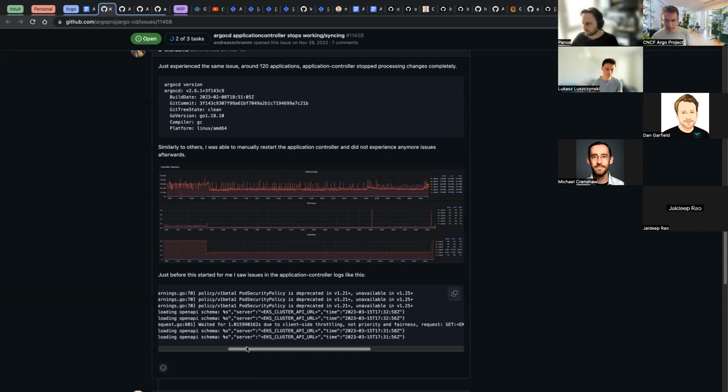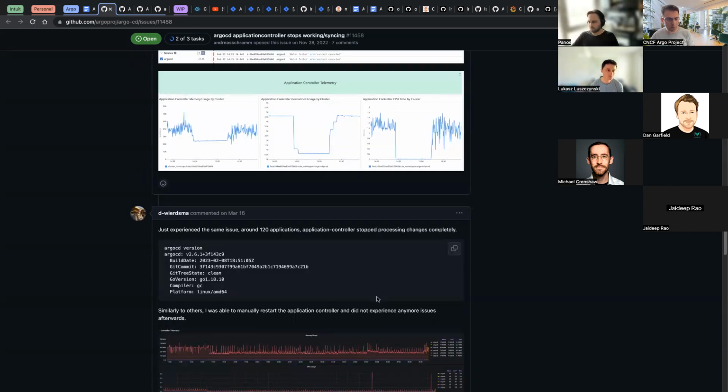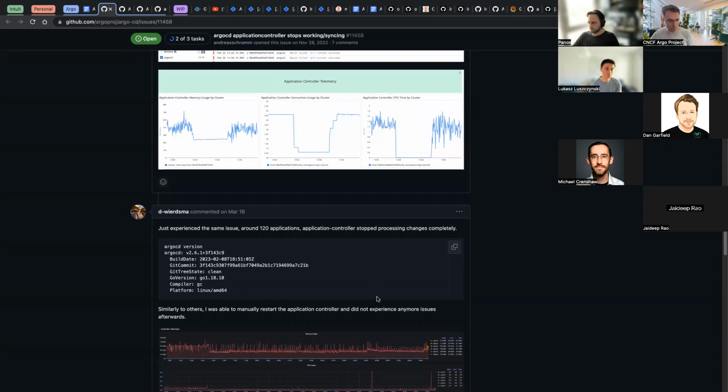Yeah, probably because there is an application set involved in this scenario with the new cluster decision resource generator, which basically takes those ACM things. There is a thing called placement and placement decision that figures out which clusters are managed by which Argo CD.